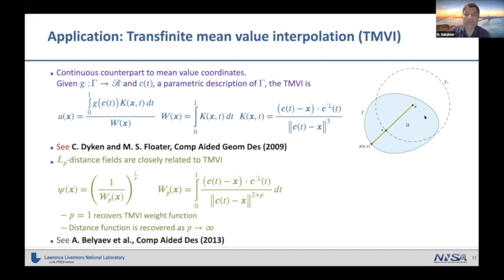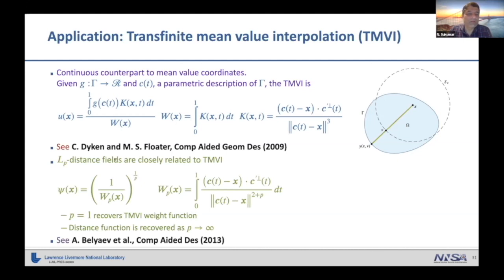So you have this egg-shaped domain. So the reciprocal of the weight function is like an approximate distance function. So it is identically 0 on this curve, and it is strictly positive inside. So we know that W must be strictly positive for the polygon because you're normalizing it, right? So this is basically a summation for the polygon, and you're normalizing it by the sum of the weights. So for a polygon, the sum of the weights is positive at every point inside the domain, and the inverse of W is identically equal to 0 on the boundary.